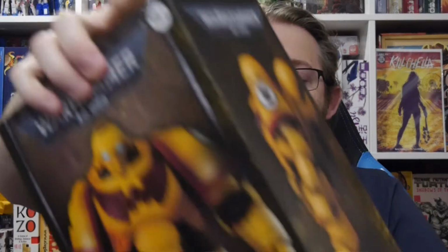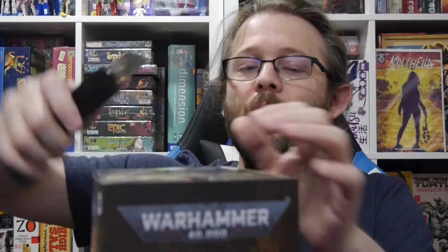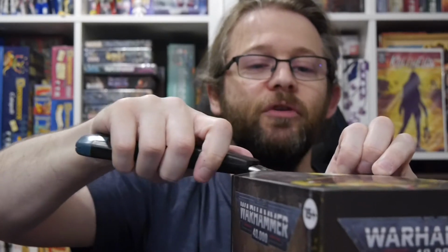And then in the aftermarket, they go for even higher, stupid amounts than that. The McFarlane figures, on the other hand, go for about $20 a piece, are not that difficult to get a hold of, and are, I think, better in a lot of ways. So let's show off this figure and see how this one holds up versus the other two.